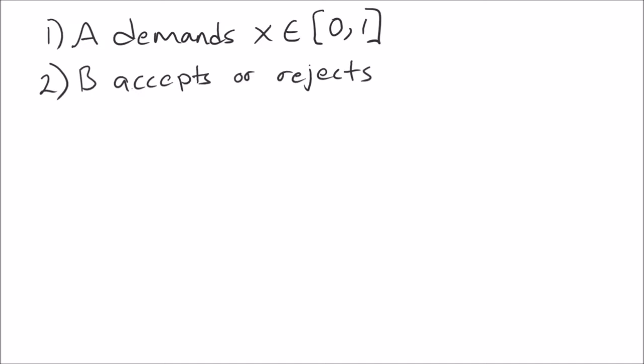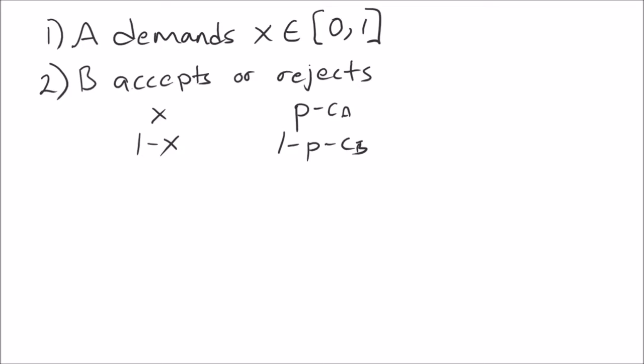Very simple, very straightforward. The payoffs are going to follow from what we've learned about previously. We're not changing anything there. So if B accepts, A's share of the division is X, so that's its payoff. And B gets the remainder, so B's payoff is going to be 1 minus X. If B rejects, we get our normal war payoffs. So A will receive P minus CA, and B will receive 1 minus P minus CB.